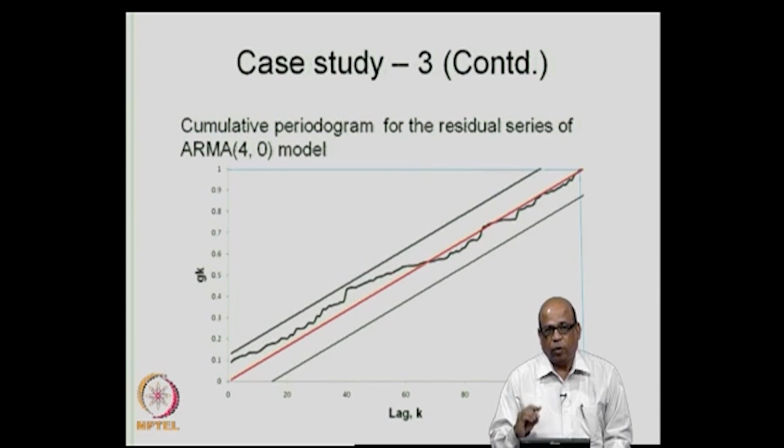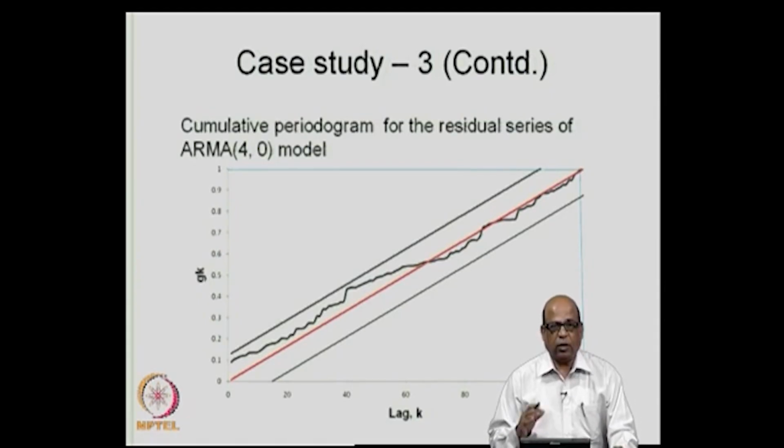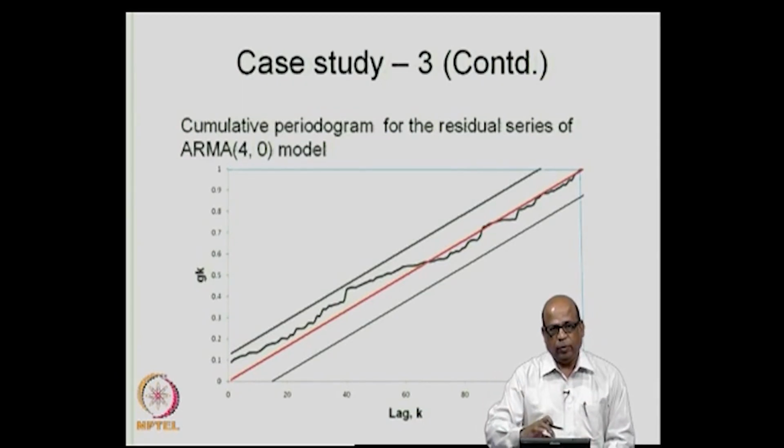We conducted 2 tests for examining whether there are significant periodicities present in the residual series or not. Among the 2 tests, this particular test, which is called the Bartlett's test or the cumulative periodogram test, is preferred because you can do the test in one go for all the periodicities, whereas in the earlier case we did one periodicity at a time. You do the test for the first periodicity, remove that periodicity from the data, then do for the next one, remove that periodicity if it is significant, and then go to the next one, and so on. So, you did one at a time in the earlier case, whereas in the cumulative periodogram test, you simply plot the cumulative periodogram, you draw the band of confidence limits, and then for all the periodicities at a single time, you can examine whether the model passes the test or not. So, this test is preferred over the earlier test.